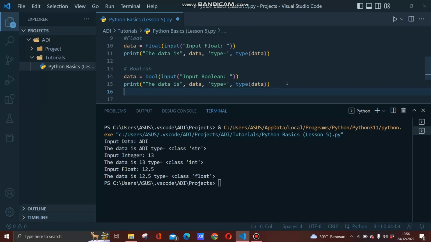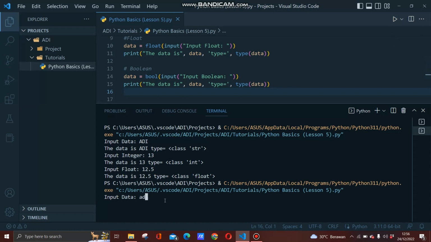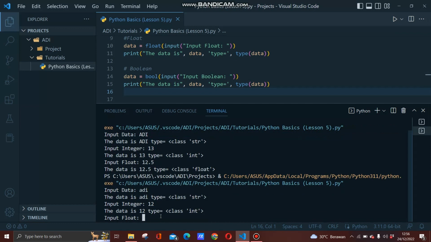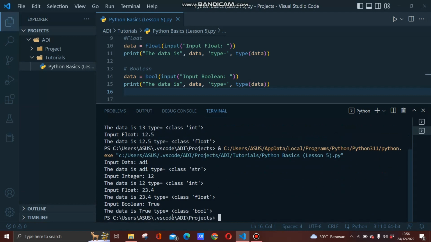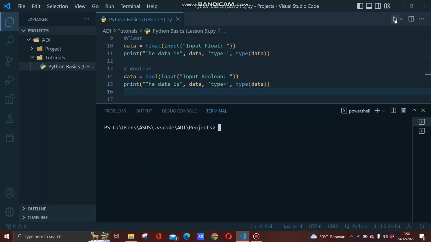Okay, so let's run it. Okay, for the boolean, if we input true, the data true is boolean, okay? But what if we input false?